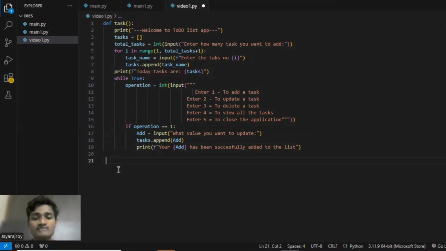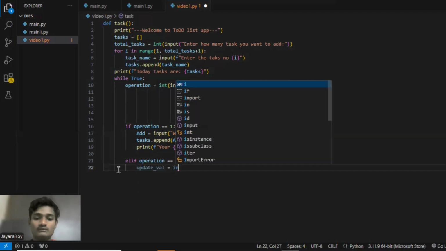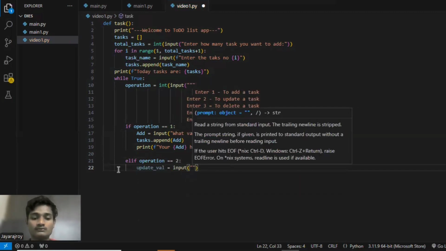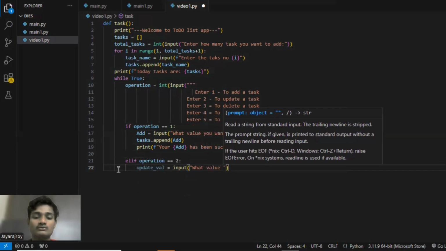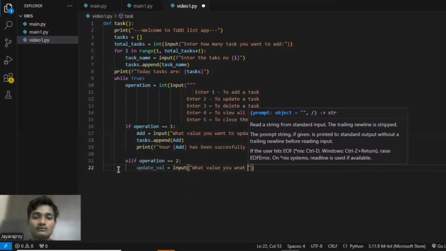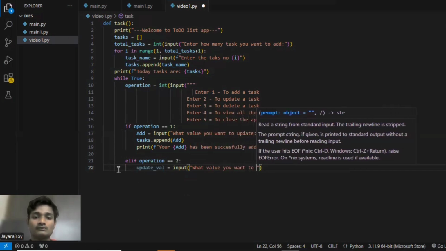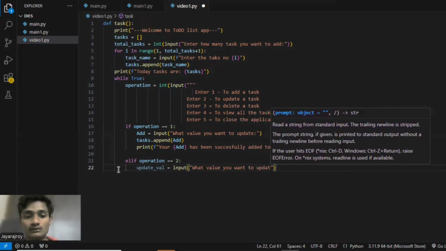For example, in case we enter 2, else operation is equal to 2. Now what happens is we will ask the user what value you want to update. Let's give the input: what value you want to update.